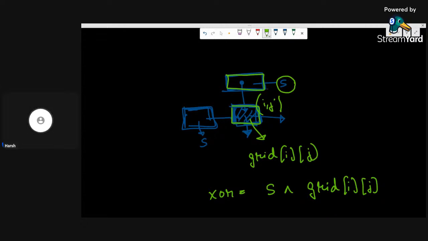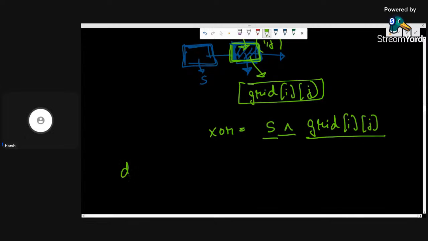Can I say this? That if you have reached this particular cell with XOR value of S and the value of grid at this particular cell is grid of i of j, then the XOR of the values in the path when you go from this cell to this particular cell will be nothing but S XOR grid of i of j.